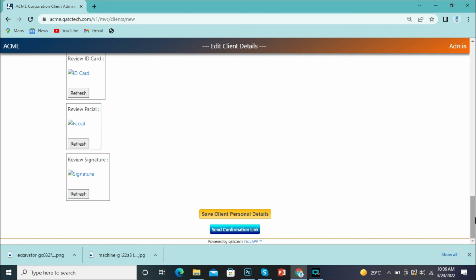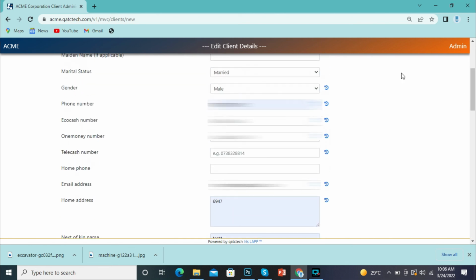What does this confirmation link do? This confirmation link will send a text to the client's phone number which has been put here. The client will receive a text containing an OTP code and a confirmation link.